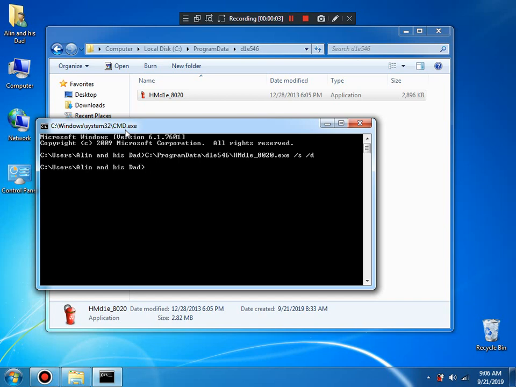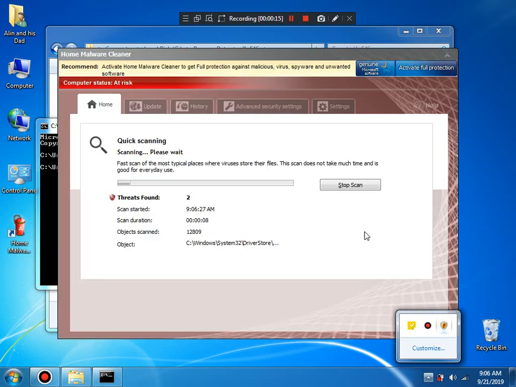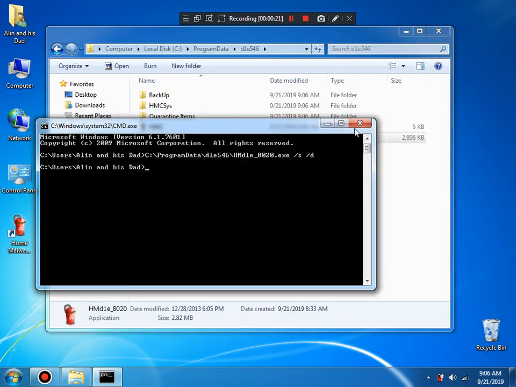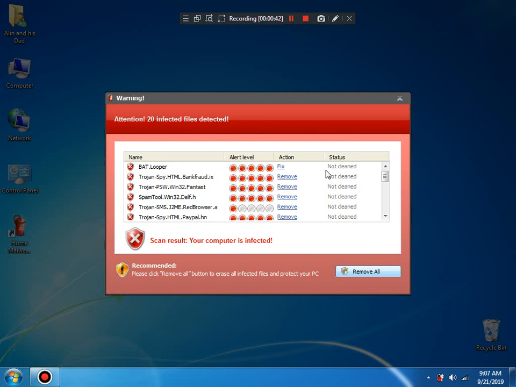Alright guys, today we are looking at Home Malware Cleaner, and this is a pretty nice fake antivirus rogue AV that is a clone of Strong Malware Defender, and is another clone from Antivirus Smart Protection, Internet Security Guard, and other fake antivirus clones. My Security Shield First, My Security Engine, My Security Wall, Security and Antivirus, Antimalware Lab, and others.